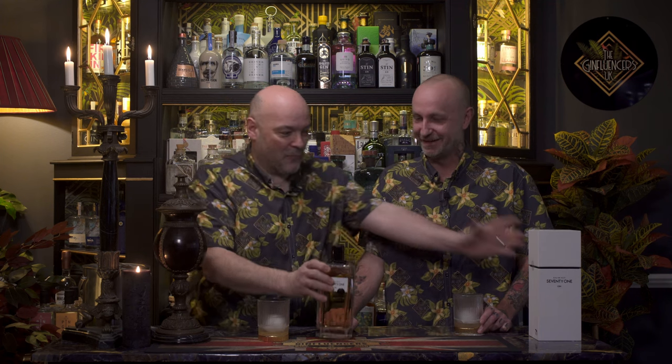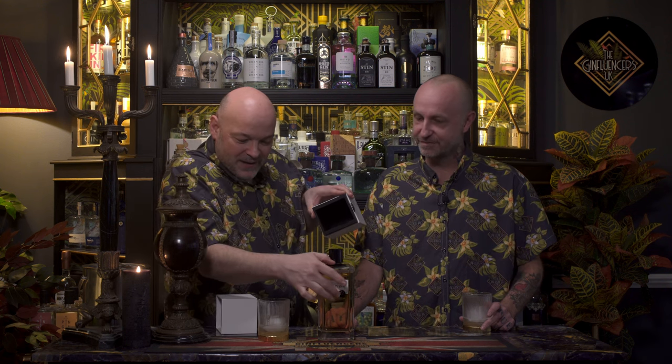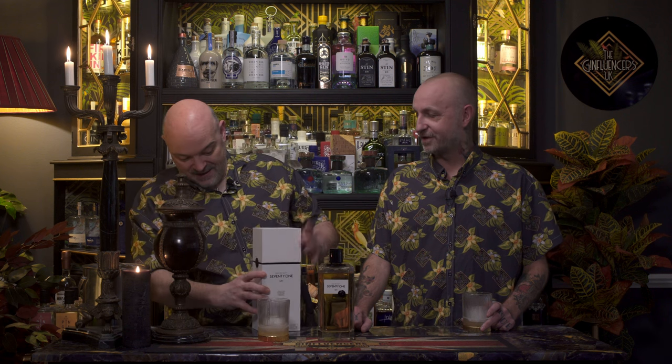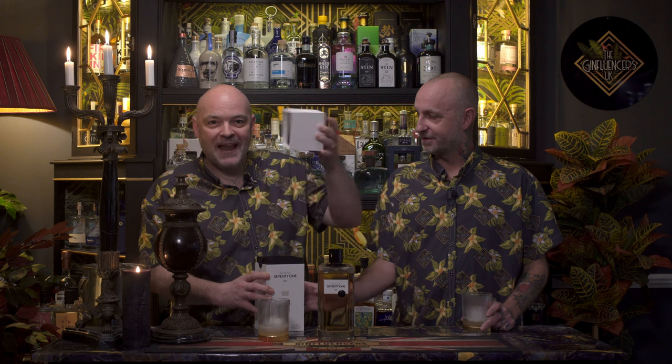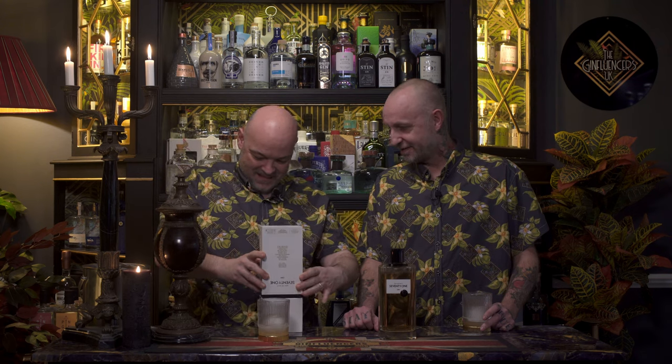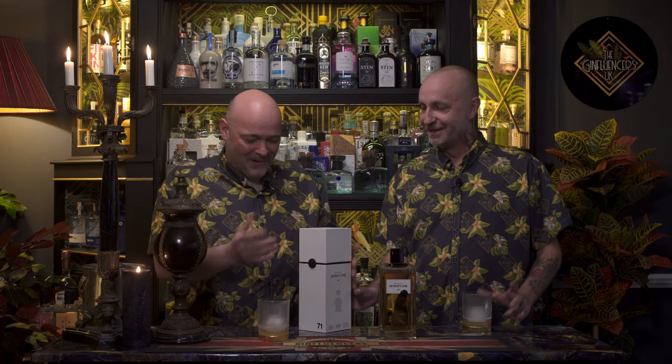I think it's fabulous. It's their first gin and I think they've done tremendously well. The packaging is great, the bottle looks amazing. One detail that really stuck with me — when you open it, it's even got a little groove in there for the seal. Attention to detail, I really like. And the stopper — it's actually magnetic! That's why it was so hard to get off. That is awesome. Well done.